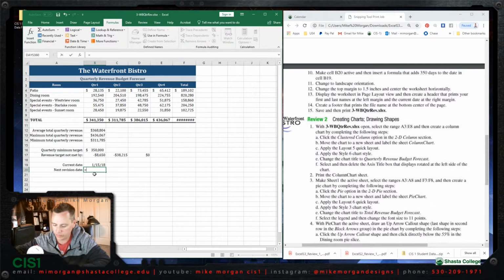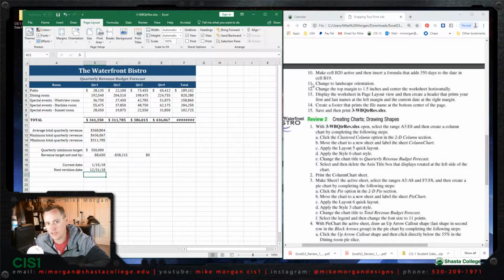So we're going to put B19. And then we're going to add 350 days. I'm going to hit enter. And look at that. It gives us a new date at 350 days.